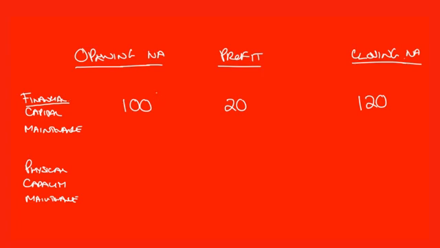let's say the inflation on the original 100 would now make it 110. Okay, so the original 100 would now be 110. So therefore, have we really made 10 profits? Because at the year end, I've got closing net assets that are worth 120. But my opening net assets, taking into account inflation, would have been worth 110 anyway. So actually then, my profit would only be 10 for the year.